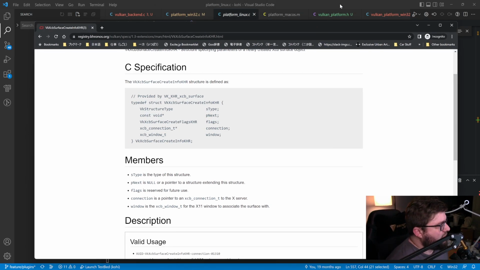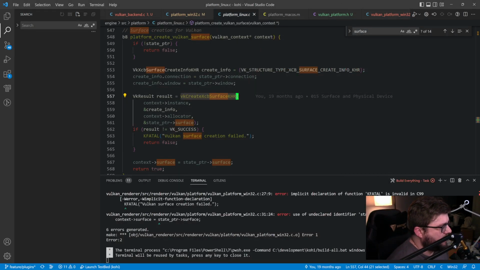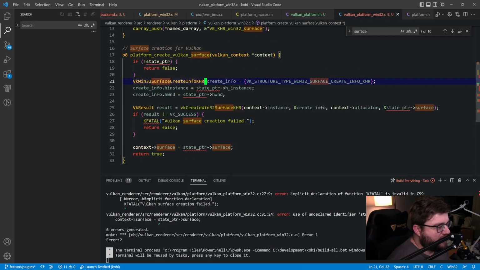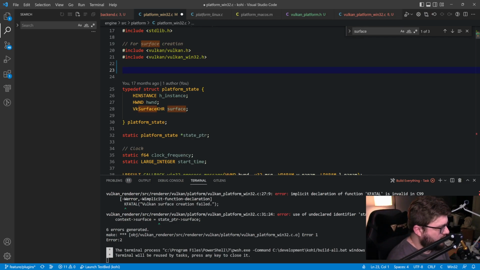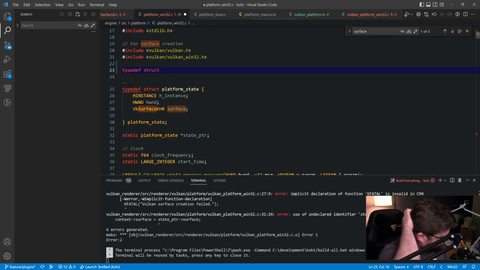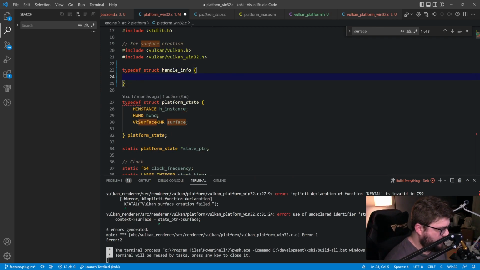It seems a little bit hacky, but querying it seems just as hacky to me. So, all right, I'm going to structure this a little differently. I'm going to come here and typedef a new structure, handle info, I guess.